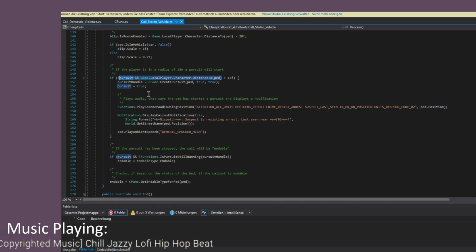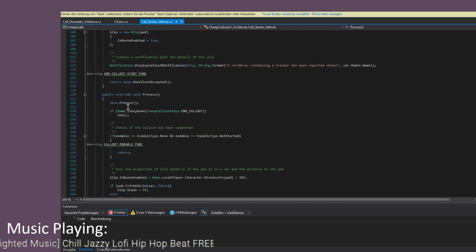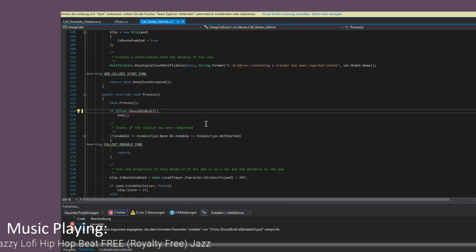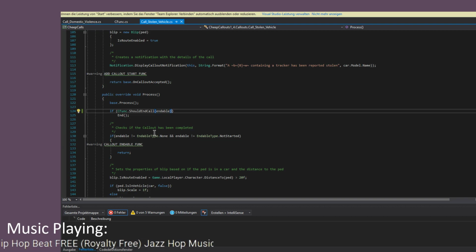This is not here. ShouldEndCallout, cfunc.ShouldEndCallout, and then our endable type is gonna be Endable, which is just gonna end the call when I press this button.